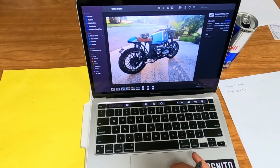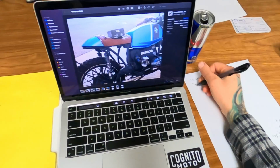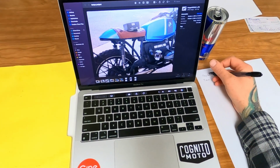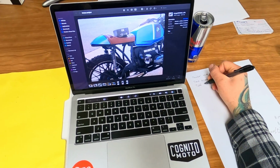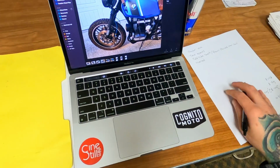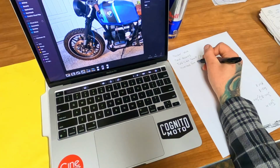The seat, I can tell right away, is a Tough Side, which I've already reached out to. Great guy. If anyone out there needs a custom motorcycle seat, reach out to Tough Side. They are fantastic. Great quality products. Oh, I'm also seeing he has the race forks. So he has inverted forks. He wants to keep that.